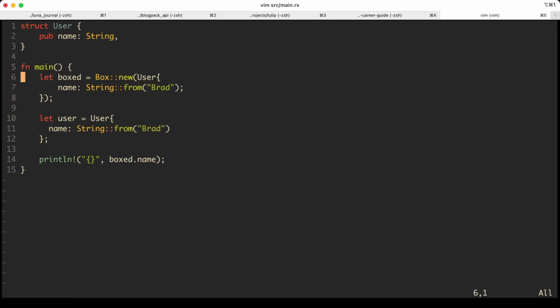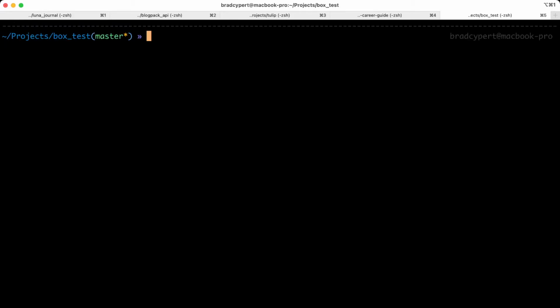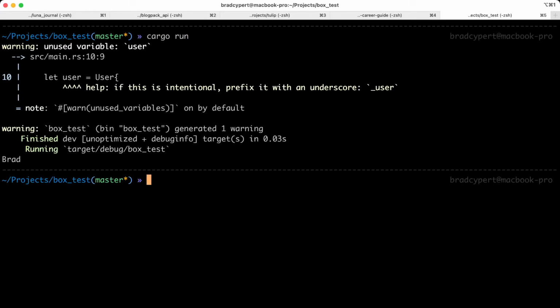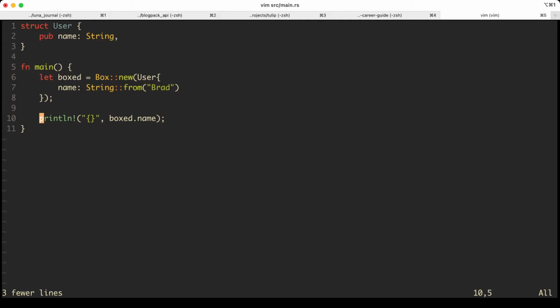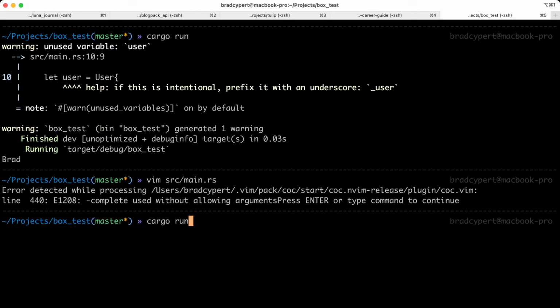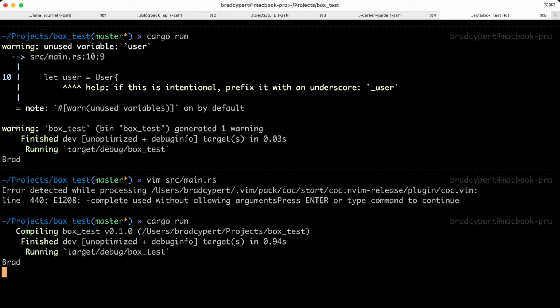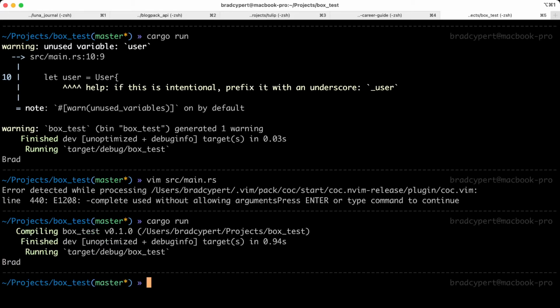And once again, I added an unnecessary semicolon. Let's go ahead and take care of that. Now we can run our actual application through cargo run. And oops, looks like we have an unused variable, but it still ran. Go ahead and clean up that unused variable. Now we can run our application one more time, and you can see that everything works just like it did before. So what's the difference?